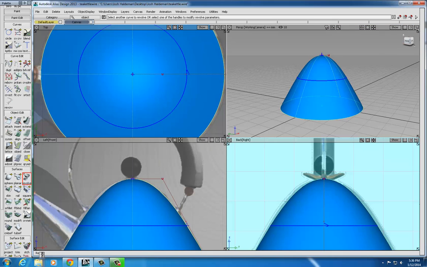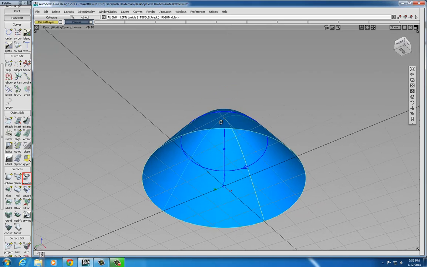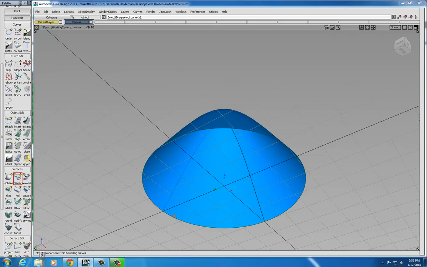Now, what I would like to do, actually let me stay in the perspective window here. What I'd like to do is create the base for the tea kettle because it's not hollow, it's solid. So to close it off, there's a very simple tool you can use called Set Planar. If you go over to the Surfaces menu, it's the one right next to the Revolve tool in that top row. Click it with your left mouse button, and then just click any of the edges at the bottom of the tea kettle body.